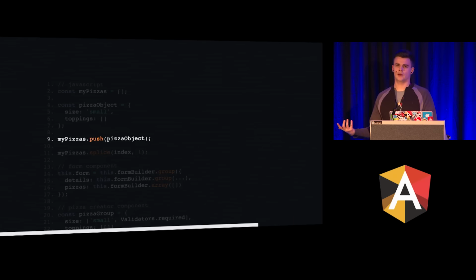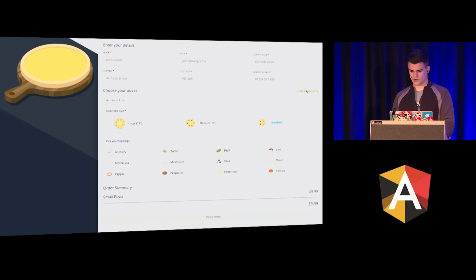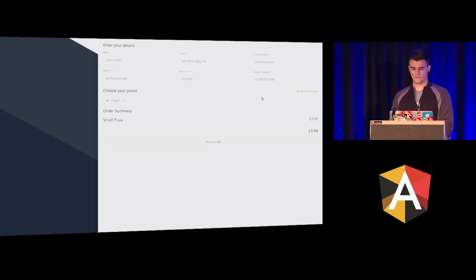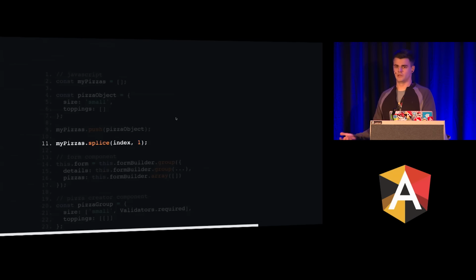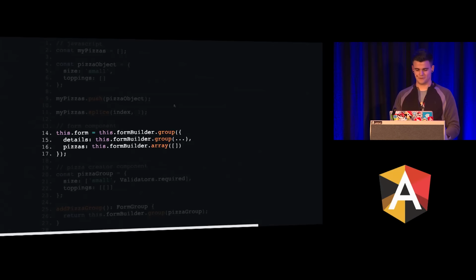That's pretty simple. If I decide that I don't want that pizza anymore, I can press the delete button. So if I add a few more pizzas, see these little red trash icons, so I can delete them. In plain JavaScript, what we want to do is just call splice. So what we would typically do is get the index, and we just splice it out and remove it from the array. Obviously, these are mutable methods. We like the immutable methods going forward for actual JavaScript.